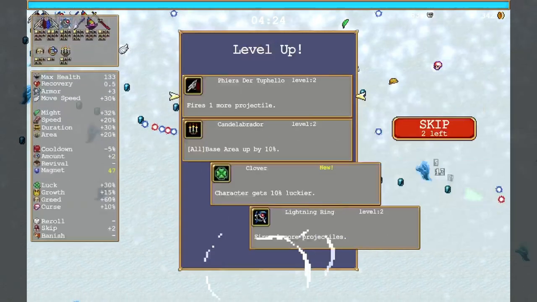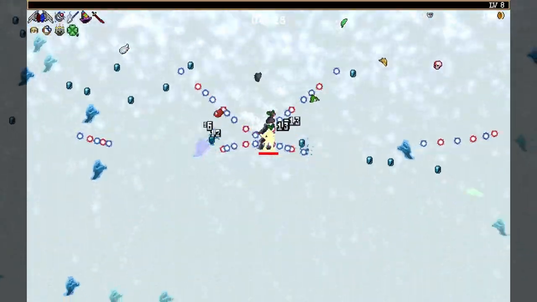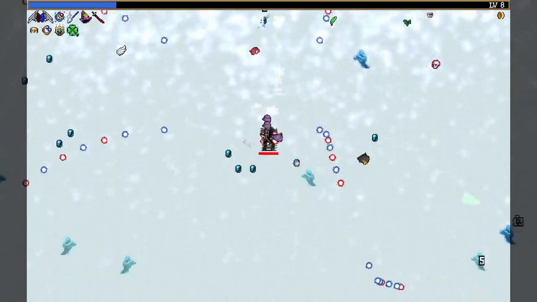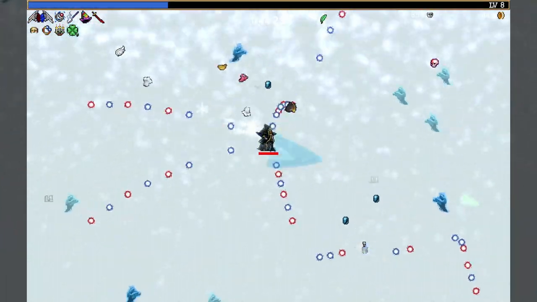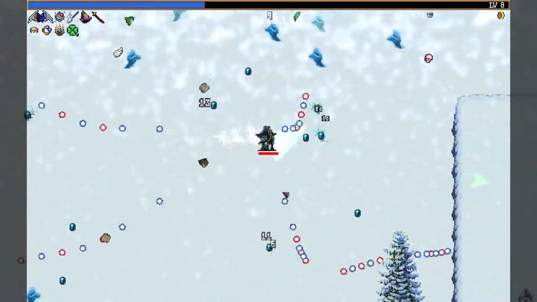Alright, we got something. I don't know what. Clover. Let's go with Clover. Let's try to be lucky here. Alright. Good boy.